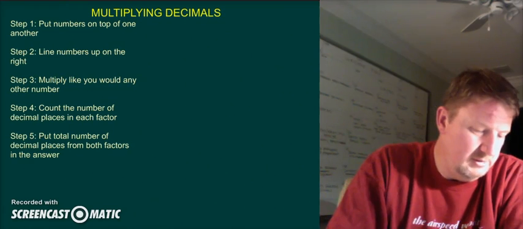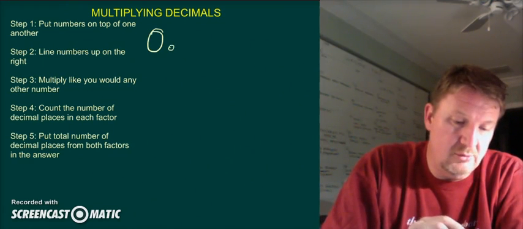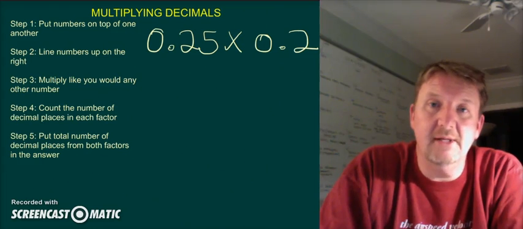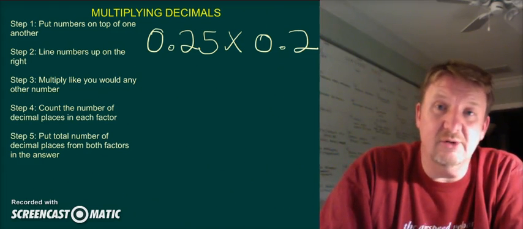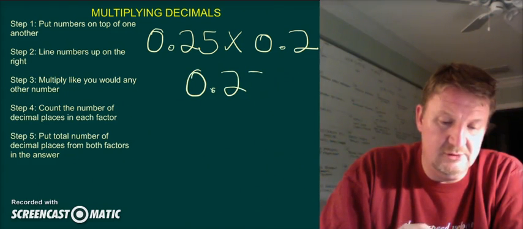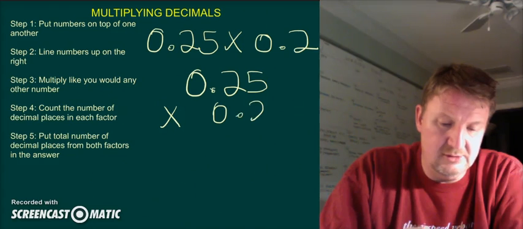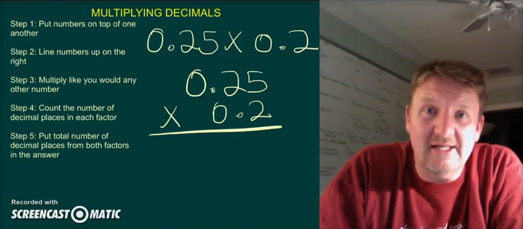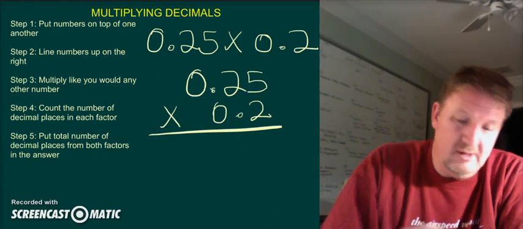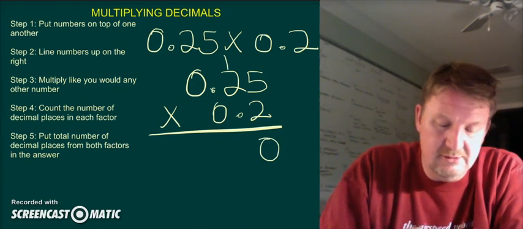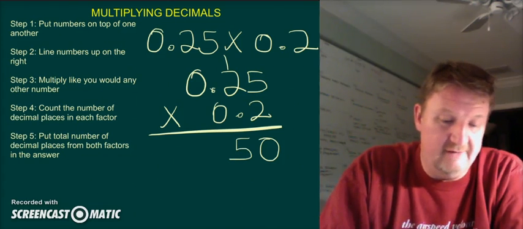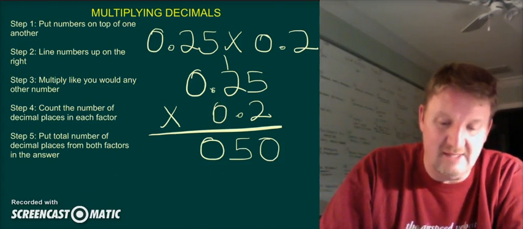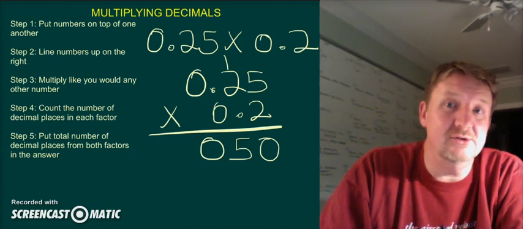So the next number is 0.25 times 0.2. I'm going to multiply these two numbers together. I actually like the 0.25 being on top in this case, so I'm going to leave it. 0.25 times 0.2. Once again, you'll notice my decimal places are not lined up. Sometimes they naturally line up. That's okay as well. So I multiply. 2 times 5 is 10. I carry my 1. 2 times 2 is 4. Plus 1 is 5. If you want to multiply 2 times 0, you can do that. And if you want to go back and multiply by the 0 over here to the left, you can. But it's just going to put zeros below here. It will not change your answer.